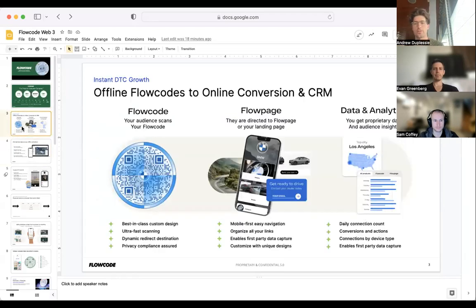I'll also mention on the code side, this code can have a smart link, which allows you to change the destination of the code automatically. The best example is if a restaurant is using Flowcode, they can use the same code to distribute the breakfast menu, lunch, and dinner menu without changing anything. So the links behind the code are actually 100% dynamic and changeable there.